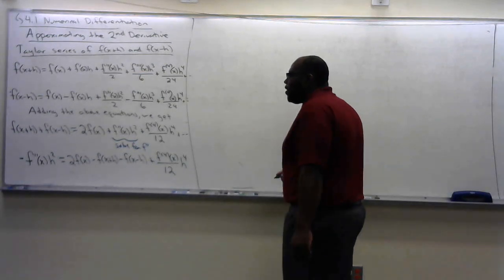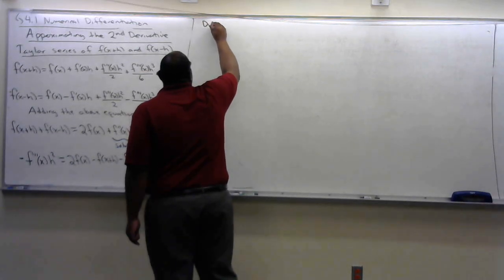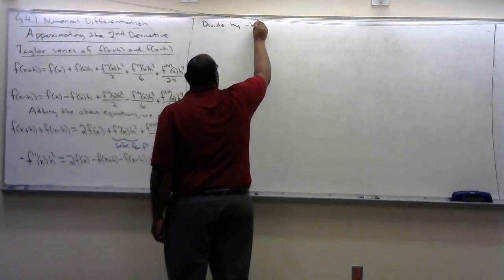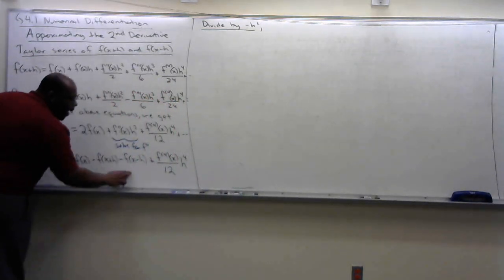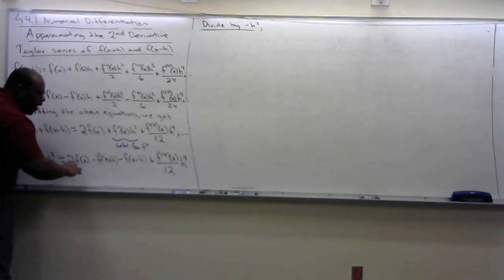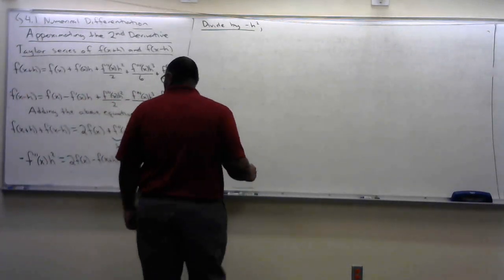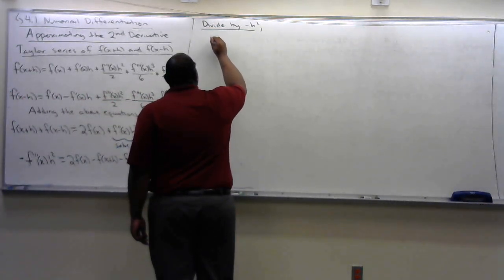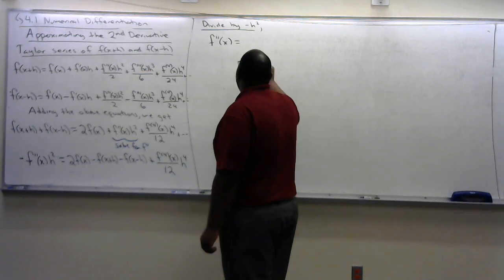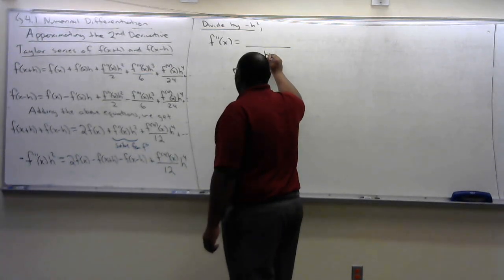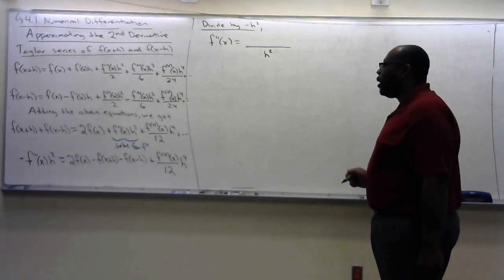Okay, now that I have this, I'm going to divide by negative h squared. Let's just do this all in one go. Now notice that these three terms don't have an h multiplied times them, right? So I'm going to divide negative h squared over all of these guys that I have. And because I don't have much space, I have f double prime x. When I divide by negative h squared, I'm just going to write h squared at the bottom. Okay, h squared at the bottom.